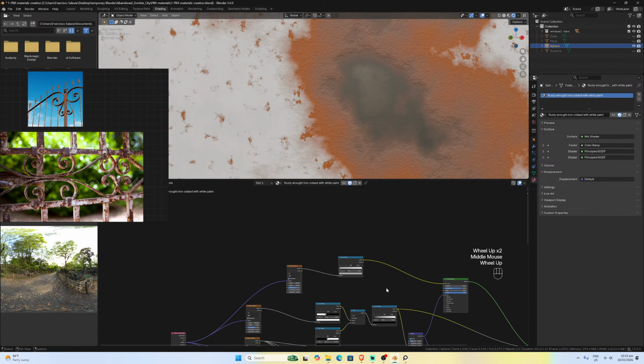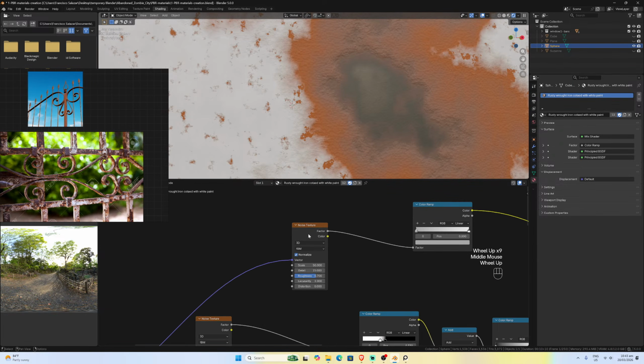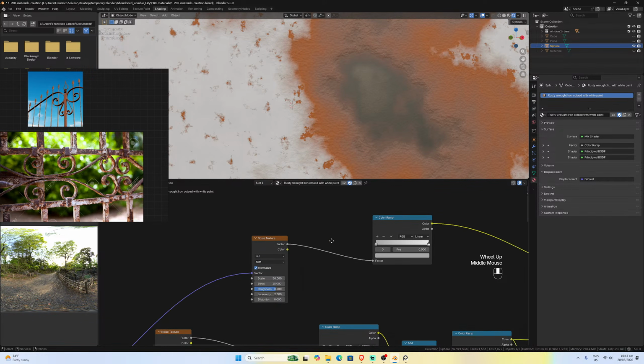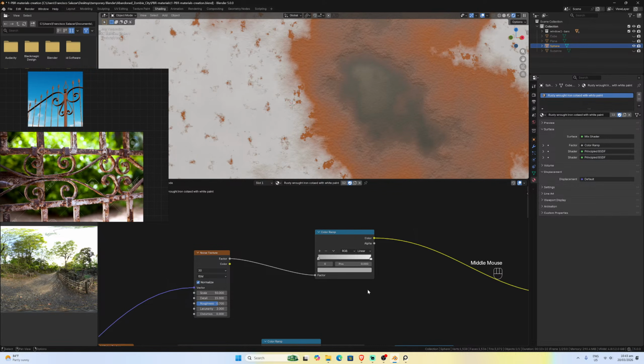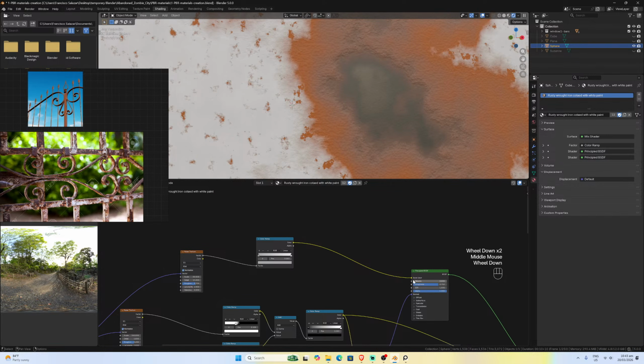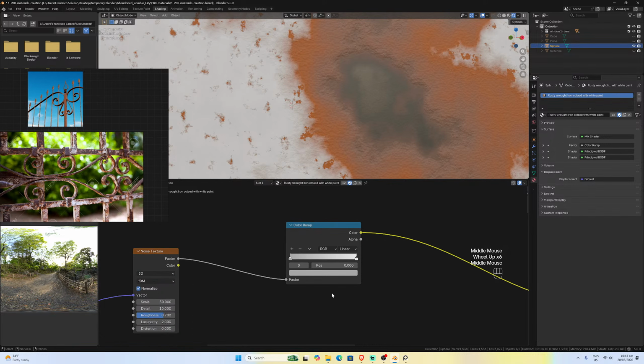Now let's check the paint. For the paint, I just create a simple noise texture and I use a color ramp. This controls the color. You can see the color. Here you can see I use white. In this case, it is not completely white, but it's something similar to white, and a little bit darker, the same color. If you are going to use blue, red, or any color that you want, do the same. Put the main color here and add a little bit darker color here.